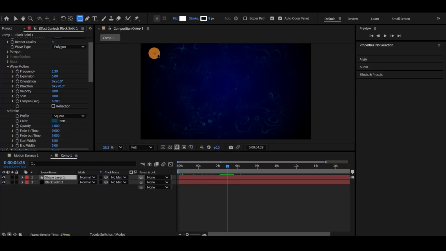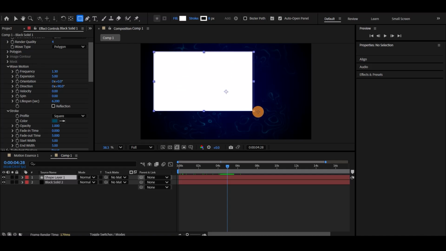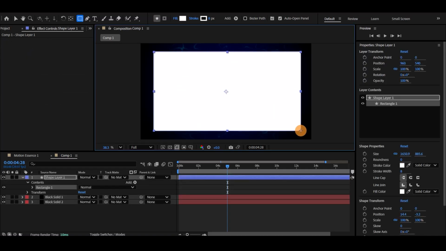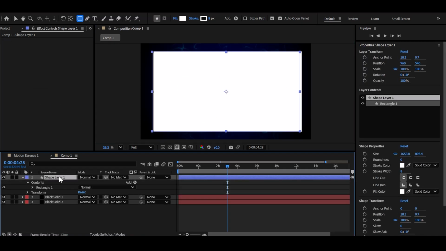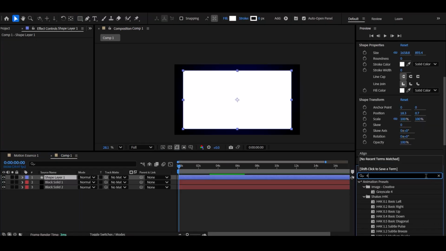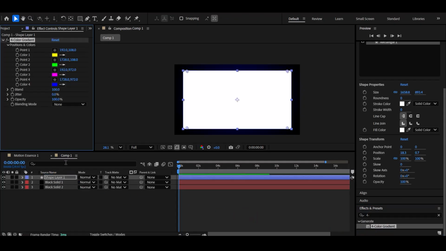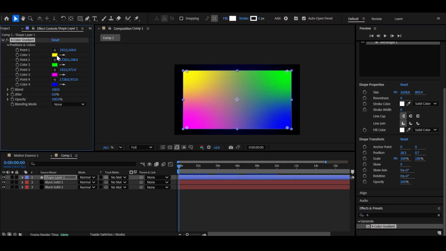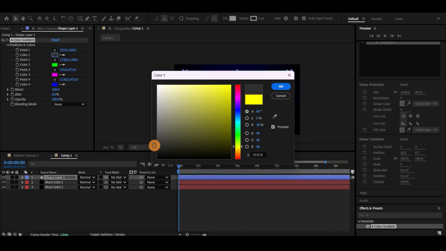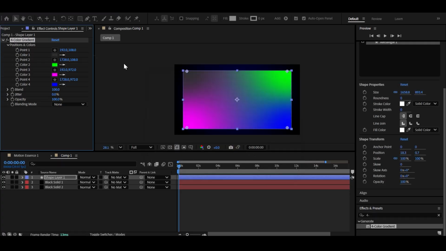Now select the rectangle tool and create a rectangle shape. Center its anchor point and position. Apply a 4-color gradient effect on it and change all colors to gray and light gray.